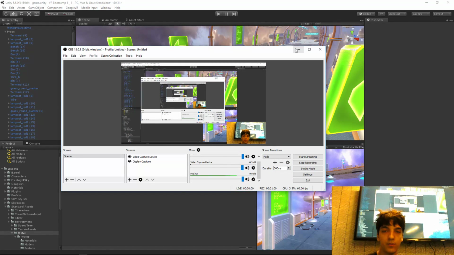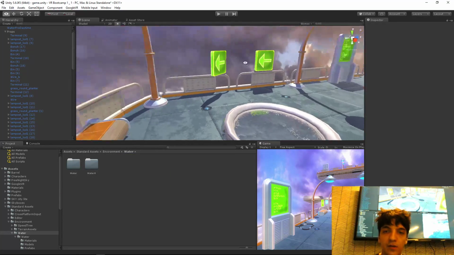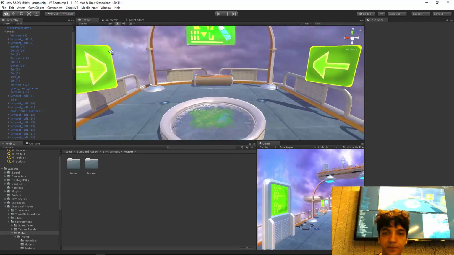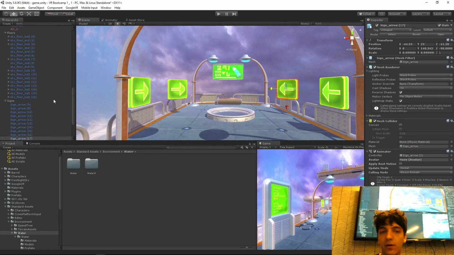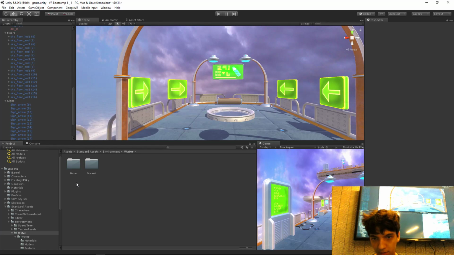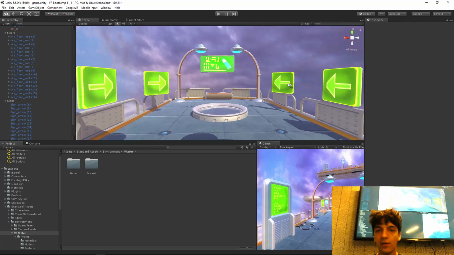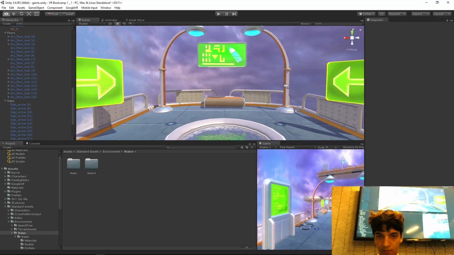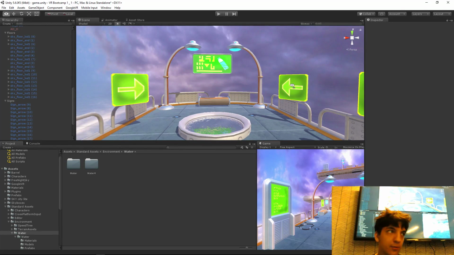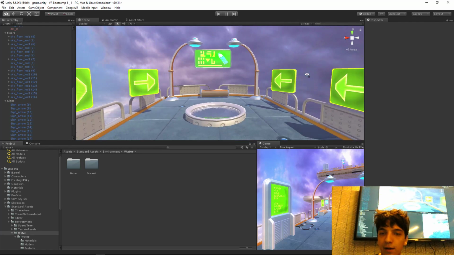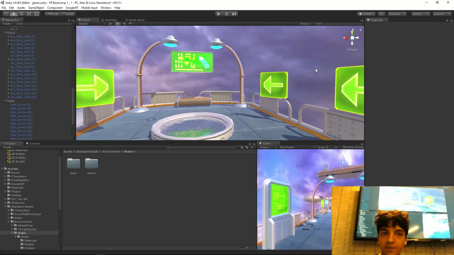But yeah, basically what we're going to do next, right? Before we do this teleportation, and this is important whether you're doing VR or not, but especially if you're doing VR, you need to let people know what's expected of them. So I want to say here above the water something like step into the water, something along those lines, right?